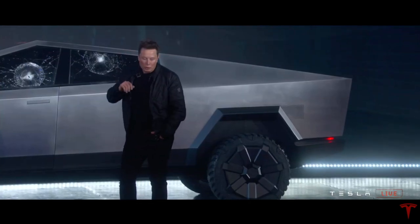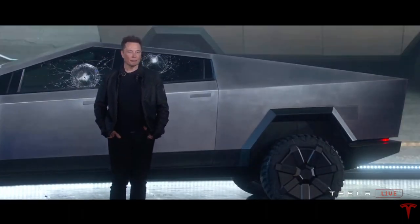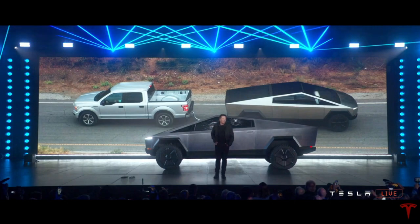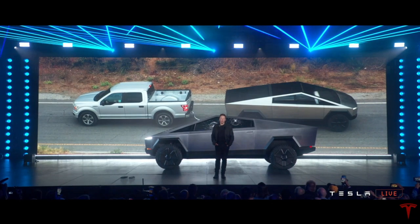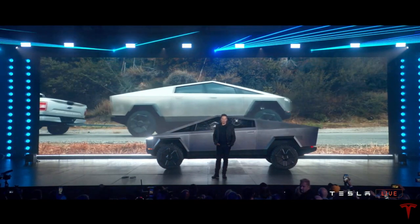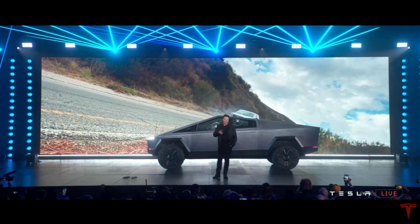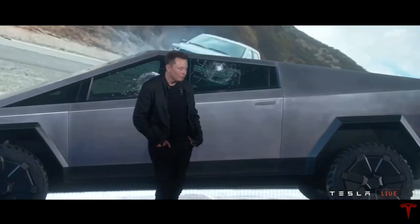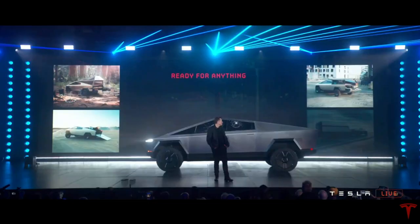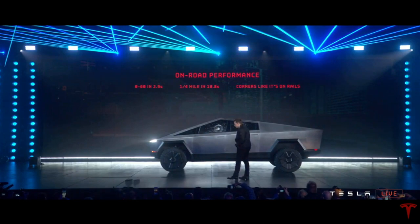What about a real world test? Let's actually have a tug of war here with an F-150, and see which one can pull which. Let's do the tug of war video. Yeah, but it was uphill. So let's see the on-road performance. Wow.